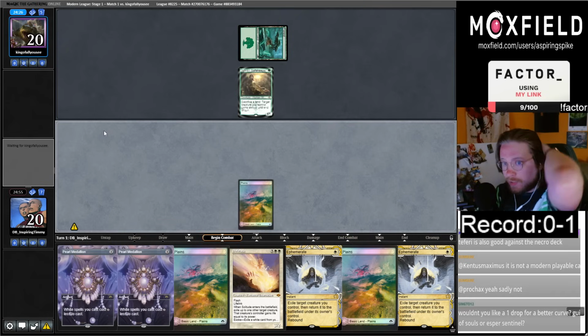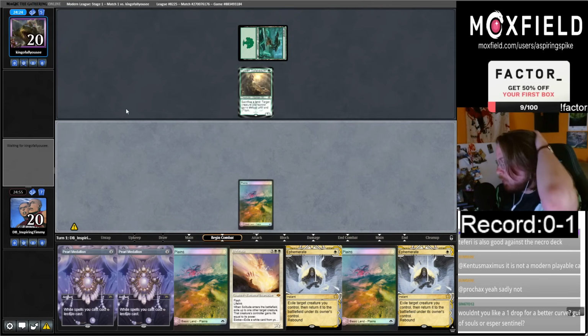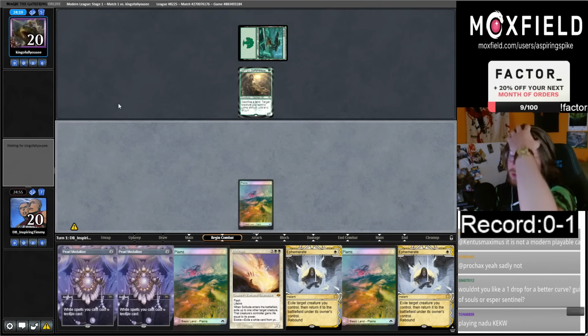Extraction Specialist sucks. I don't think it would be good in this deck. I think certainly worse than other 3-drops we're playing. Wouldn't you like a 1-drop for better curve? Guide of Souls or Sentinel?